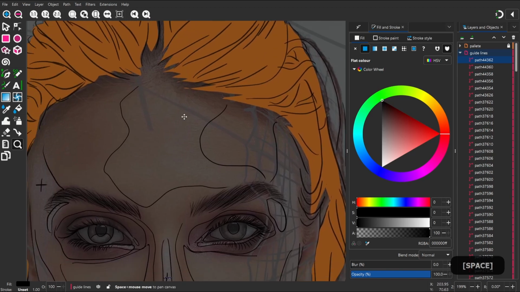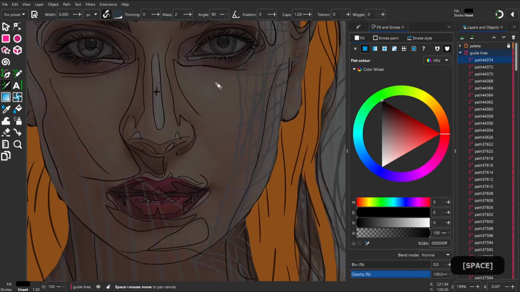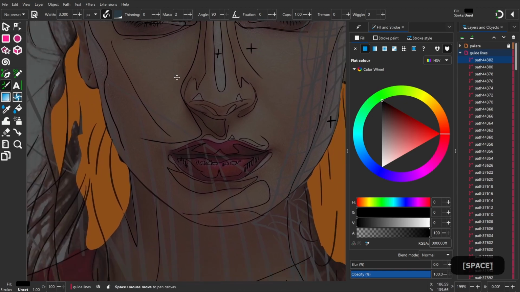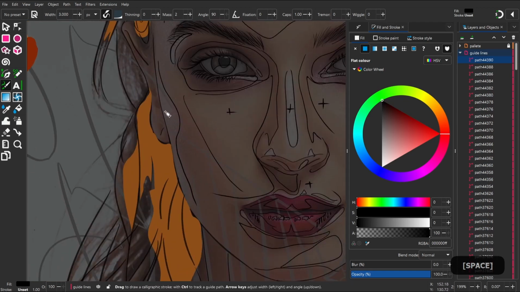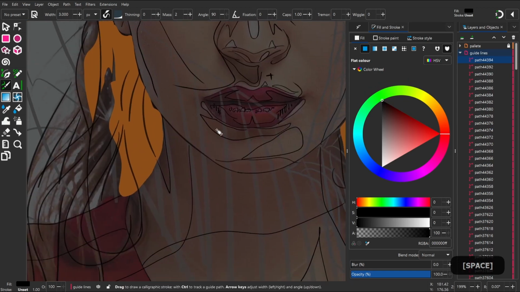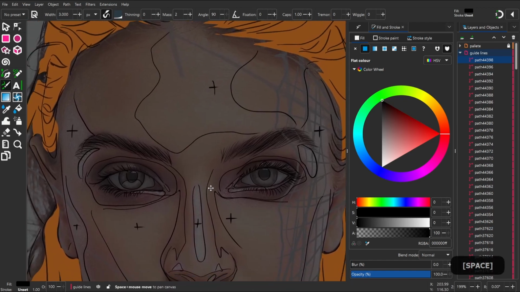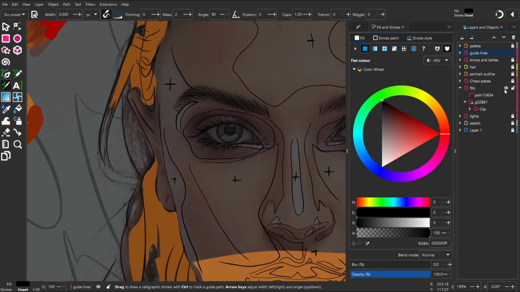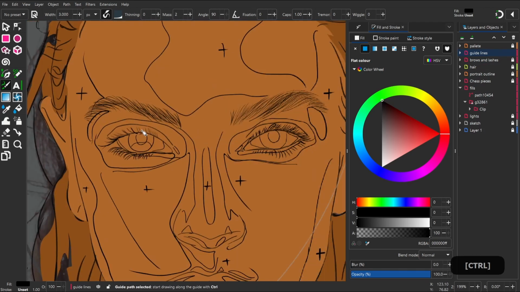Okay, there is something I usually do. I usually draw some plus signs where I know we would have really bright colors. You may not have to do them, but I just find it helpful. I know the very bright areas, I just write plus signs, and dark areas, maybe I didn't do it on this illustration, but usually dark areas I write minus. Brighter areas are plus. I do this on a new layer so that we can easily delete it later, but this would help you know the flow of the illustration.